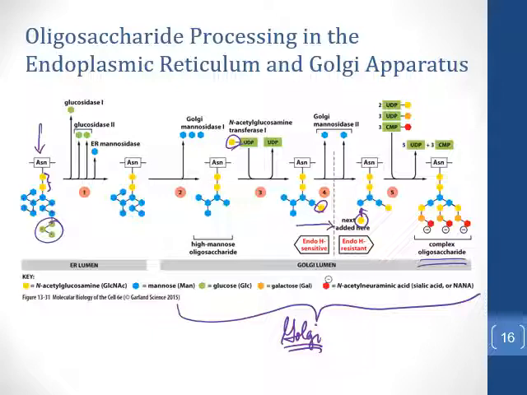Well, let me put it this way. I'm going to tell you what the purpose of the glucoses is, but then I'm going to tell you that a little bit later on, they're going to come back again. So here's the initial purpose of the glucoses. That oligosaccharyl transferase that's transferring this preformed precursor to the protein needs to make sure that it's transferring a completed precursor. So the thought is that these 3 glucose residues are the sign, so to speak, that that precursor is complete. Those are the last 3 sugars added.